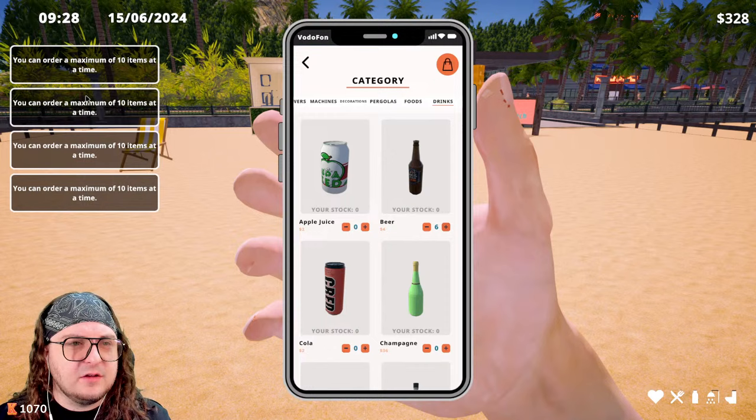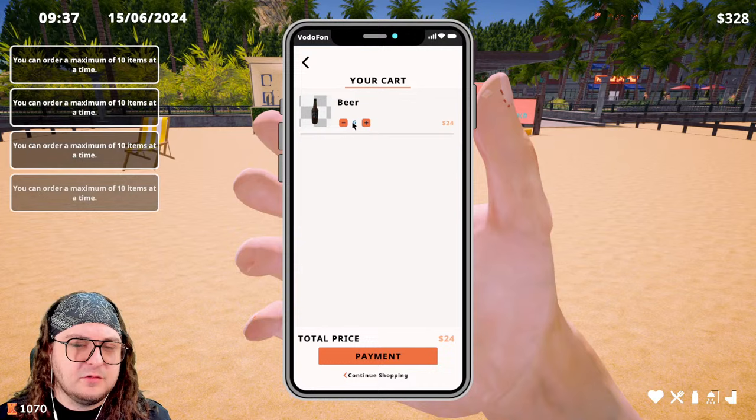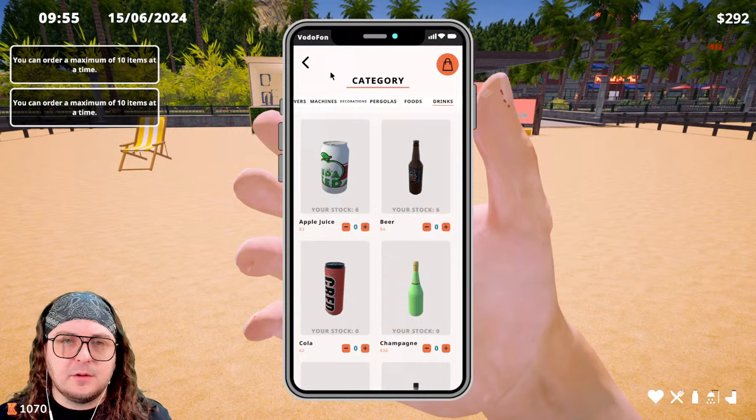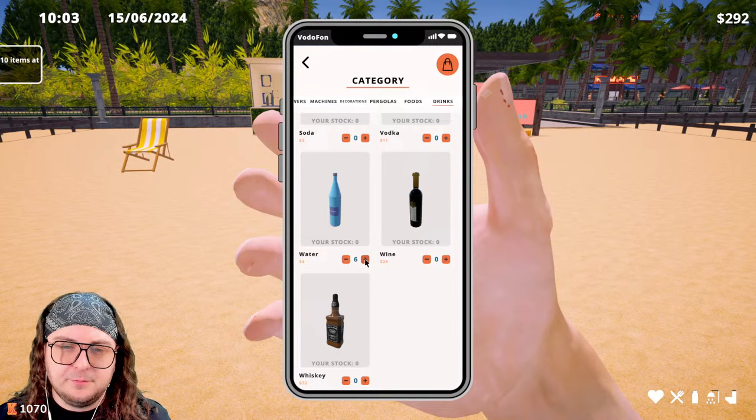Give me six. Give me something of beers. 10 items at a time? I'm sorry, this is not 10 items. This is 6 items. But fine, I'll get it. We'll get some beers. We'll get apple juice for the children. Again, this is 6, not 10, but that's fine. There we go. And then we'll get, where's the water? Do we have water? Yeah, we'll get water in. There we go, perfect.